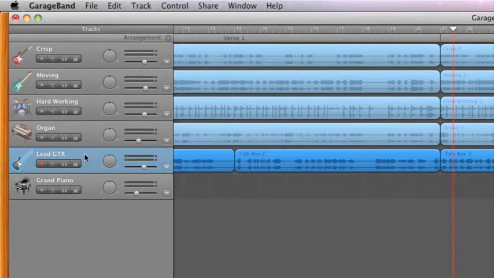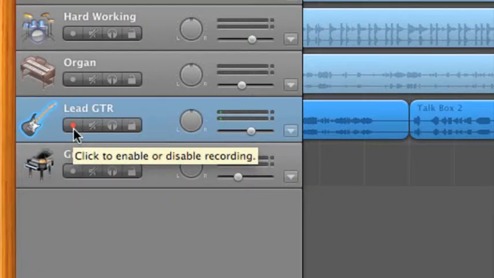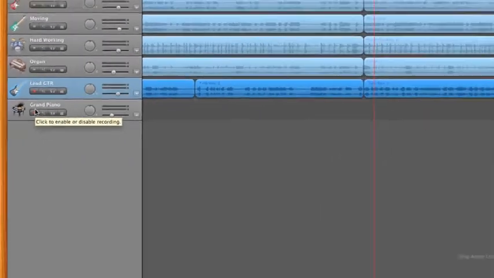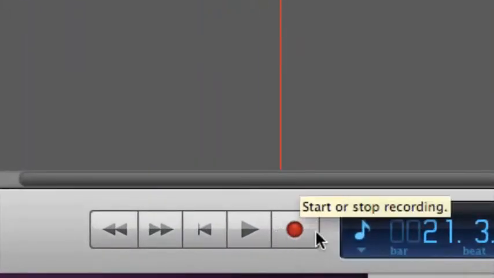Okay, so once our track is renamed and we are very organized within our tracks, let's move to this button right here. This button is the record enable button. Basically, it allows multiple track recording. So if I wanted to record the lead guitar part and the grand piano at the same time, I'm going to just click both record enable buttons. That way they can both be recorded at the same time. And then after I've got those clicked, you just go down to the bottom and hit the well-known record button, and that'll get us started.